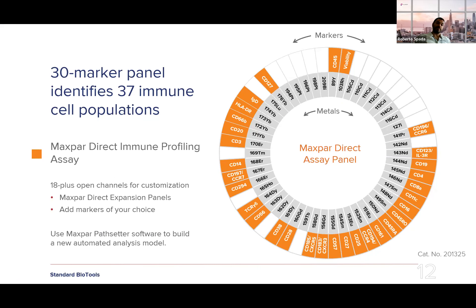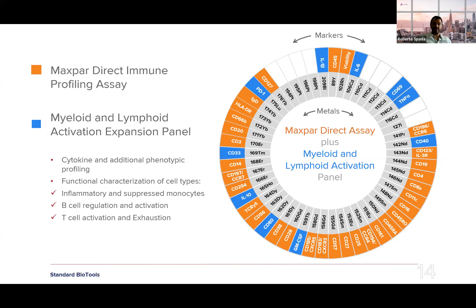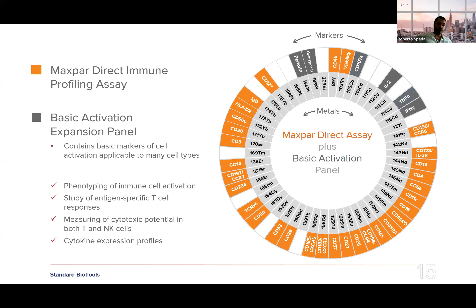This is essentially a backbone kit with 30 markers identifying 137 immune populations. On top of this kit you can add expansion panels that look at, for example, activation pathways for intracellular markers like perforin, interleukin-17, and interleukin-10, activation states for T cells and myeloid cells, cytotoxic potential of T or NK cells, and antigen-specific T cell responses — all with a pre-validated setup that doesn't require you to waste time or sample setting up these panels.